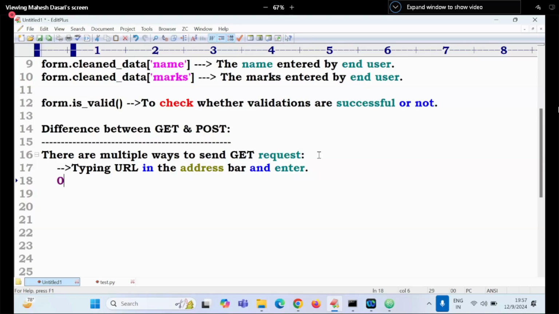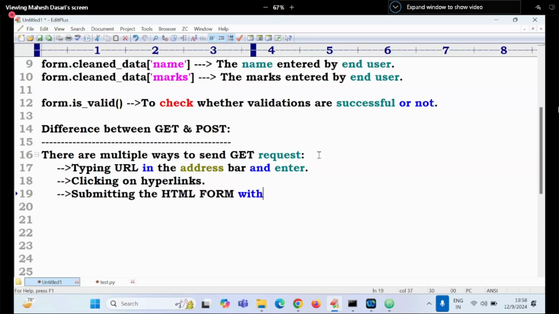Second, clicking on hyperlinks is a get request. Third, submitting the HTML form without a method attribute.